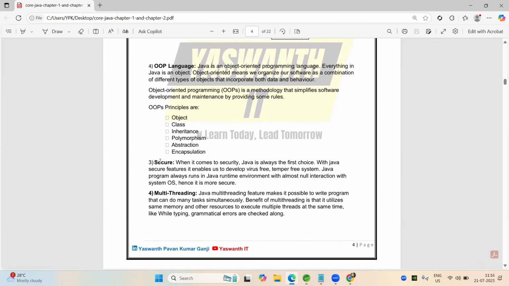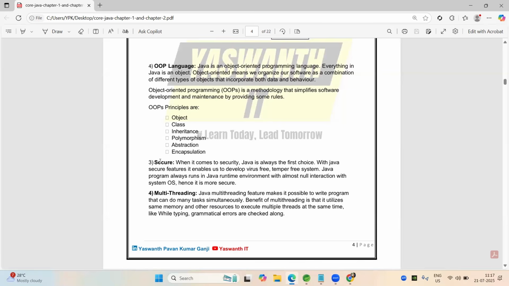And secure. When it comes to security, Java is always the first choice. Remember it: to secure our applications, our programs, our data, Java is always the first choice.